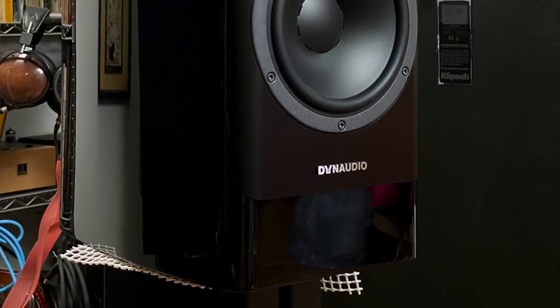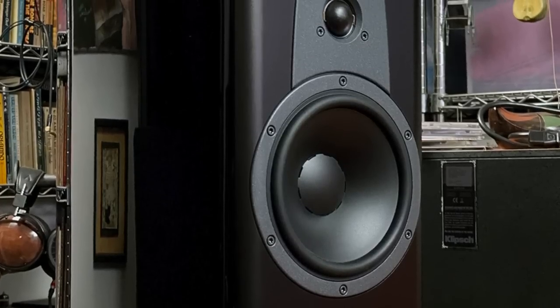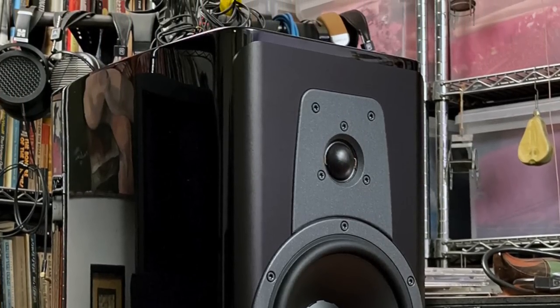Today it's all about the Dynaudio Contour 20i. Obviously, the improved version of the last go-round when it was just the Contour 20. But seriously, it's actually a pretty substantial improvement.